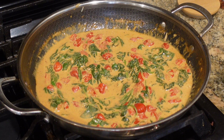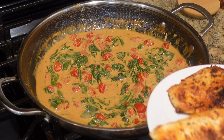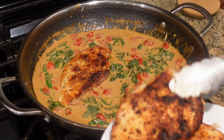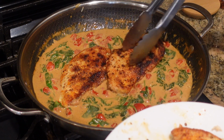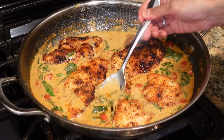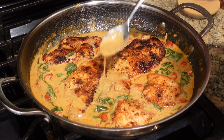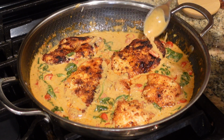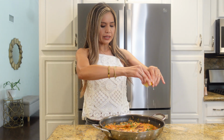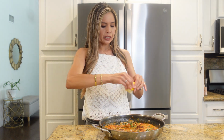All right, time to nestle in our cooked chicken. I'm also going to add in those chicken juices as well. All right, you guys, there you have it. Tuscan chicken. Doesn't this look gorgeous? All right, you guys, we are almost there. And what I like to do is finish it off with a squeeze of lemon juice.